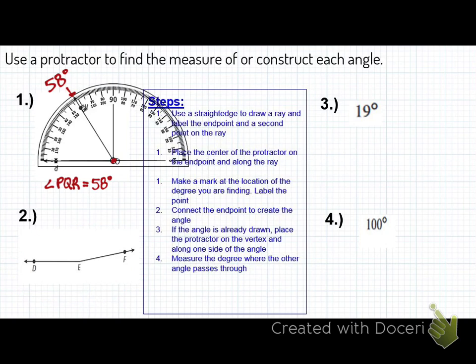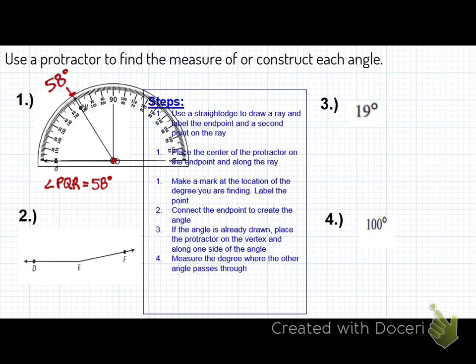What do you predict this angle is going to be? An acute, an obtuse, a right angle, or a straight angle? I think it's going to be obtuse, right? It definitely looks bigger than 90, less than 180. Not a straight angle. Same idea. On this one, I don't need to spin my paper around because the bottom is real nice and easy to see. I've got a vertex here I want to line up my protractor to, and this angle is called angle DEF.